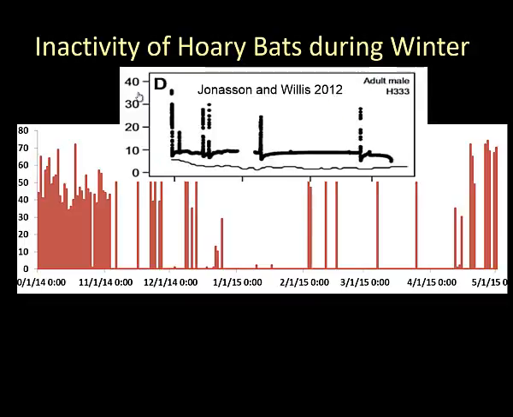For comparison, I've put up some data here. This is from a little brown bat that's hibernating in a cave in Manitoba. When bats are hibernating, they do occasionally arouse for a number of reasons, perhaps drinking, perhaps to clear metabolic waste, etc. But the point here is that the pattern seen in this hibernating bat isn't very much different from what we saw in this migrating bat. So, kind of blurring the lines there between migratory and hibernating bats.